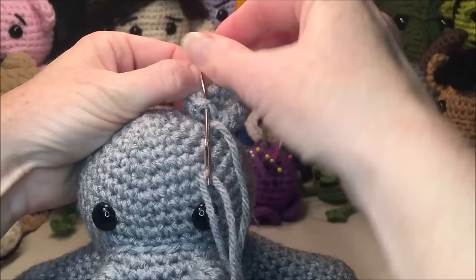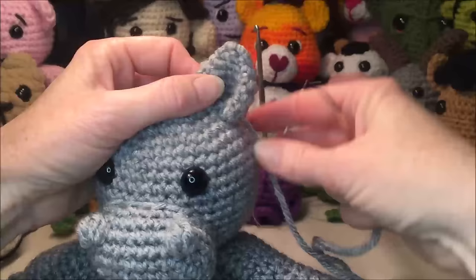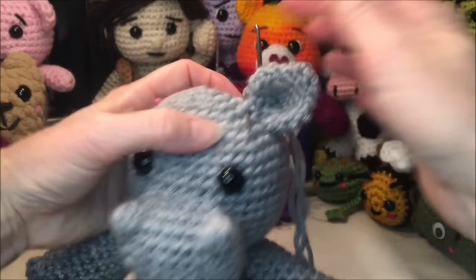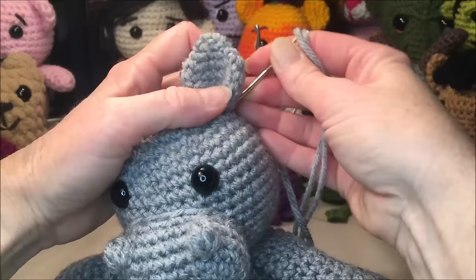And what that's going to do is kind of keep the ear standing up and open a bit. You might have to go around a couple of times, however you feel makes it look the best. That might be good enough. Maybe one more. I don't really want to go up again, but I could. You can always go up another row if you want. I think I'm just going to come backwards and do it one more time on the bottom. So I'm just going kind of up and down between that one row that we started on.